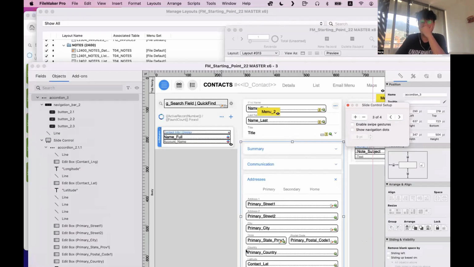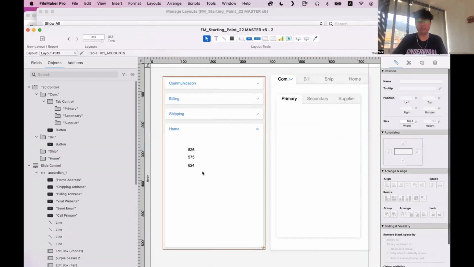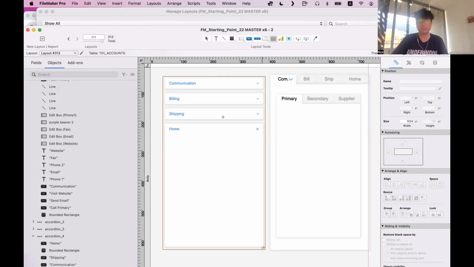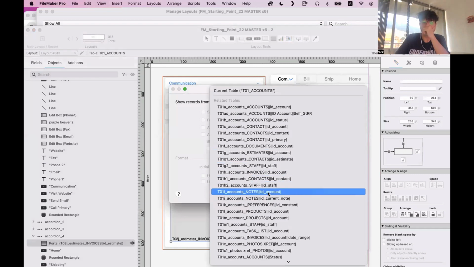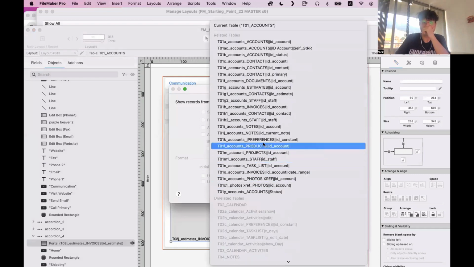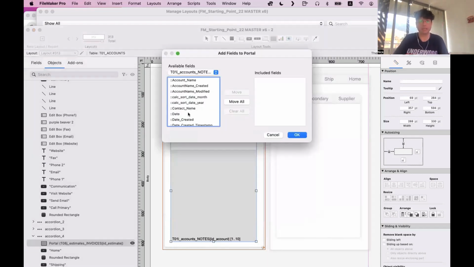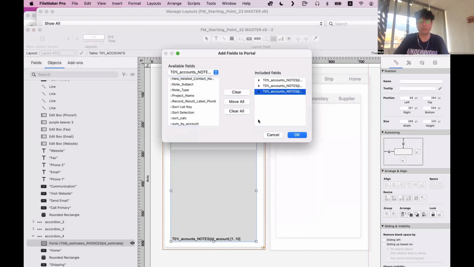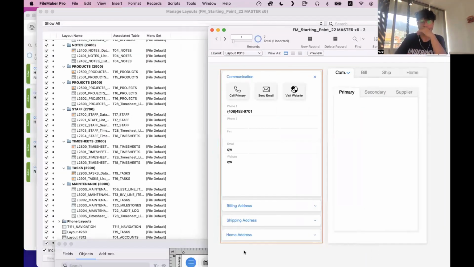Here I can put, I don't know, in this accordion, I can put whatever. In this accordion I can even put a portal if I want. I don't know, the notes, for example. I'm making up dates, type, subject. So now I have a tab with notes.